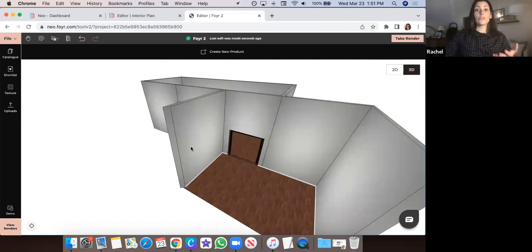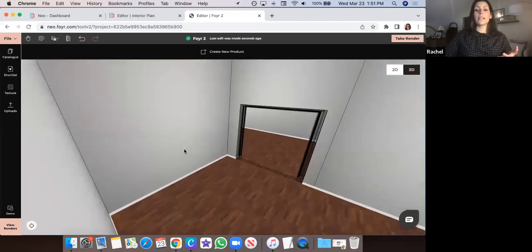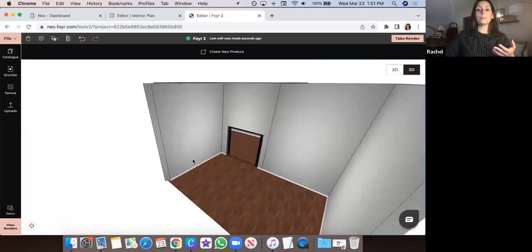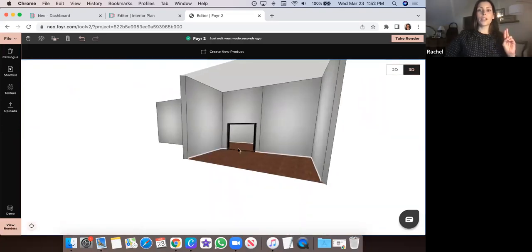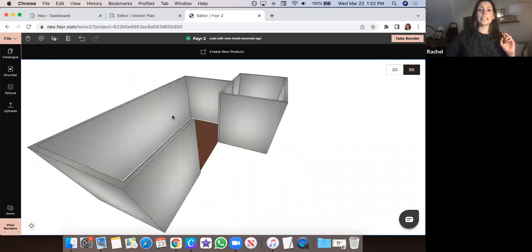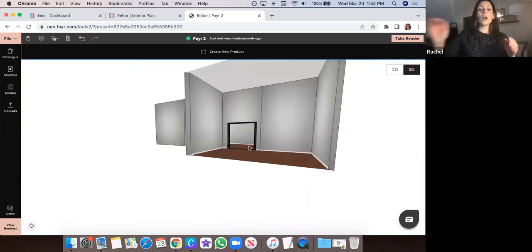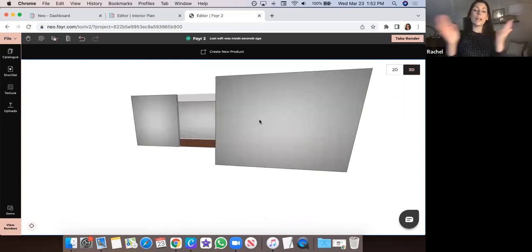What you need to know first off is how tall are the ceilings? You're going to add the ceiling height. So if the ceilings in here are 8 feet and the ceilings in here are 8 feet, and the steps going up are 2 feet in height, then what we want to do is add those numbers.